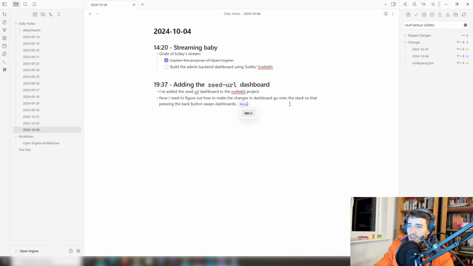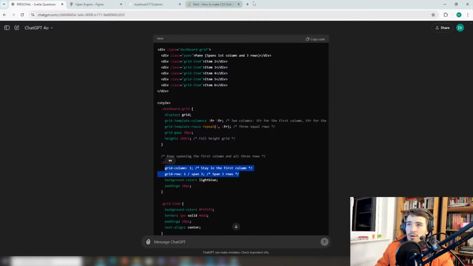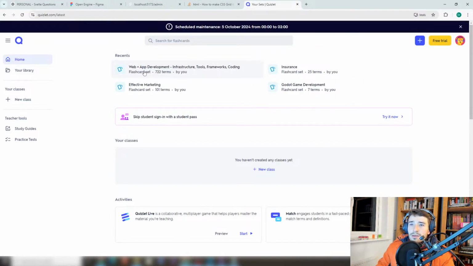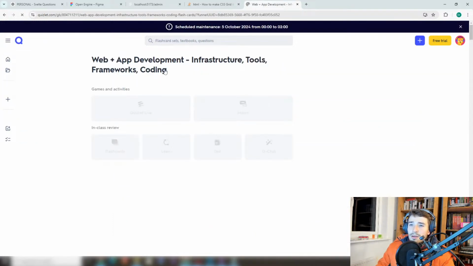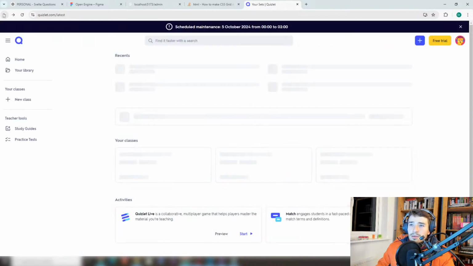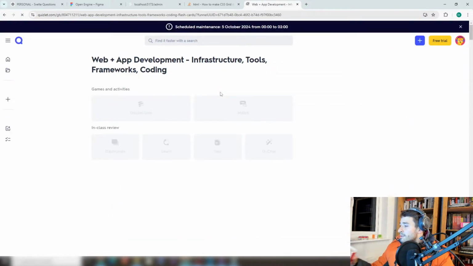So I like to do this where I just tag it with something like issue, and then I look up the fix for it. The other thing I like to do is come on here and add flashcards that I can study later.